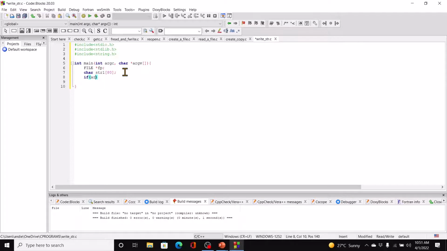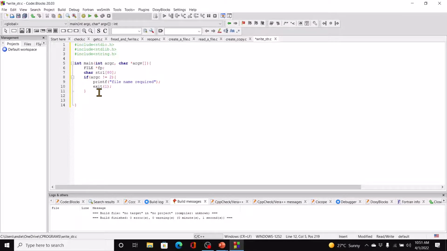If argc not equal to 2, then printf, exit 1. Right?